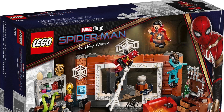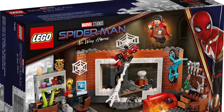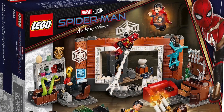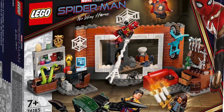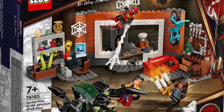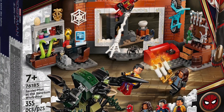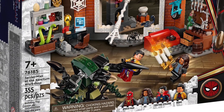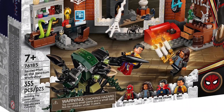Now onto the set itself — this is a pretty interesting side build. It almost reminds me of the original Doctor Strange movie set, which also featured a bit of the Sanctum as well as some weird tentacled monster, which at this point we don't even know if he'll appear in the film. I do actually kind of like this build. One of my favorite features is the whole bordered tile piece that looks very magical and unique, forming the rectangular window. Those pieces appear to be printed and not stickers because of how many similar ones there are — so that's really nice to get, although I could be wrong and it could just be a rendering trick. This looks like a pretty fun playset, but definitely the highlight are the minifigures, who look fantastic.